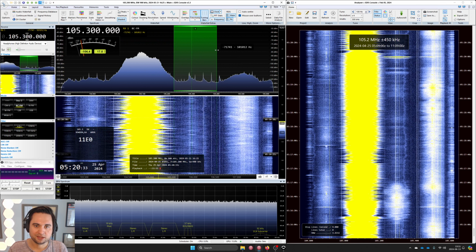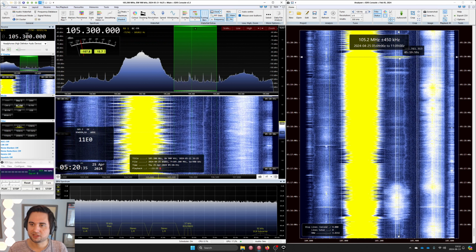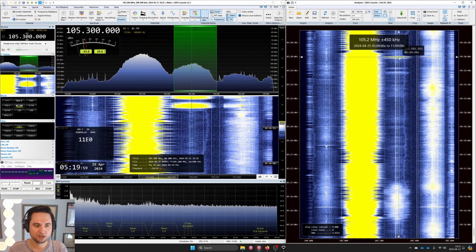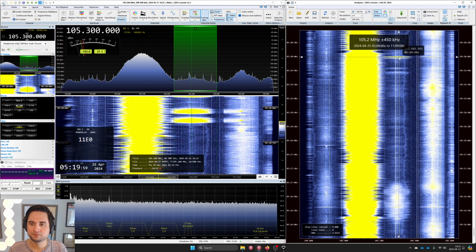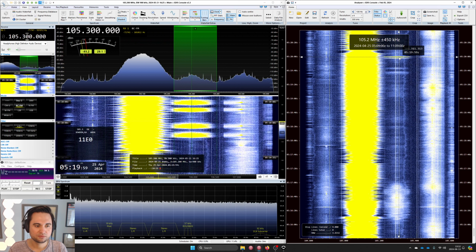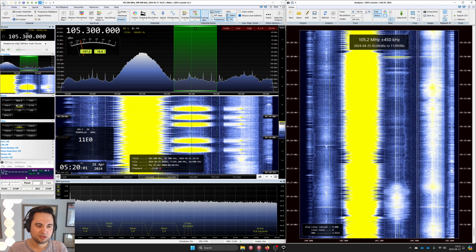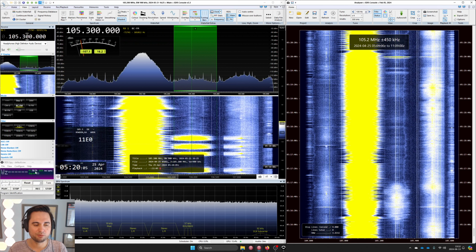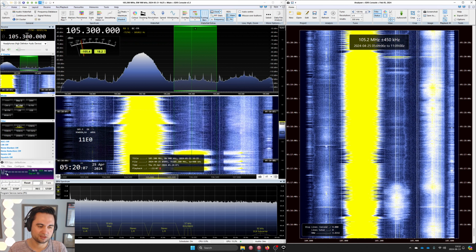I'm going to widen out the filter on the right-hand side as much as possible and play this and see what happens. So you can hear this is a strong signal. And you can see now the RDS Spy piped in from MPX output actually decoded something. It says WZ.